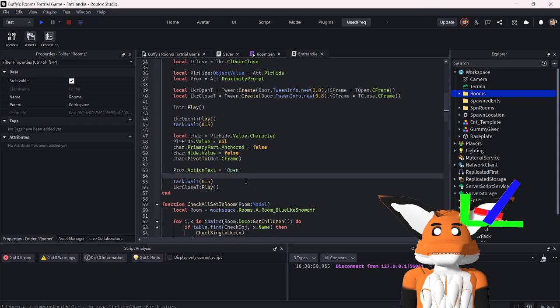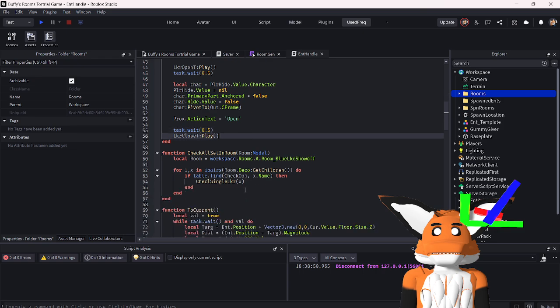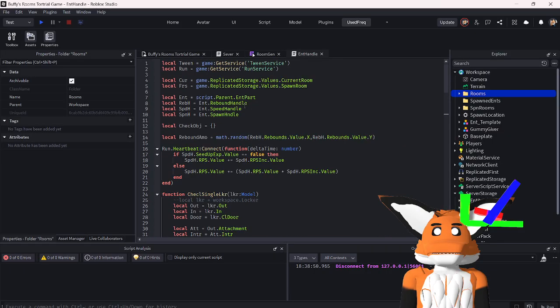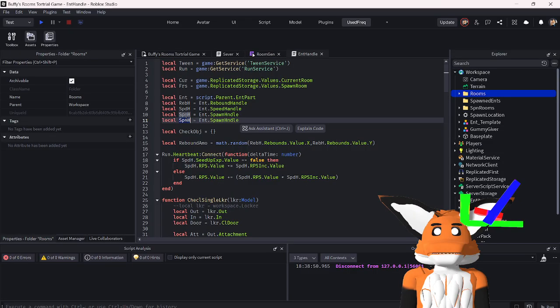And before this, first I need to define check h, or check handler, which is going to be called check h, or chk.